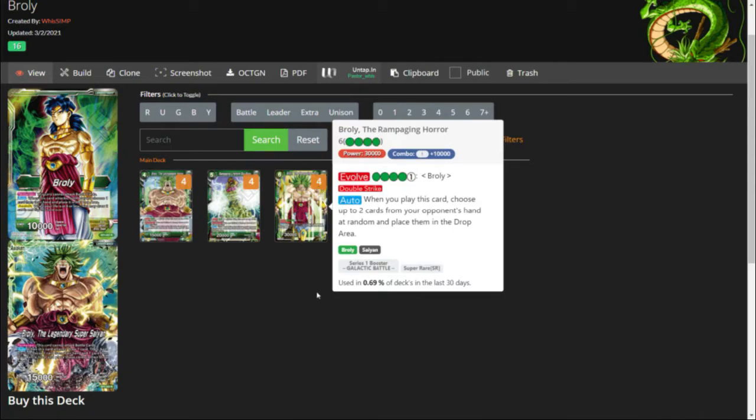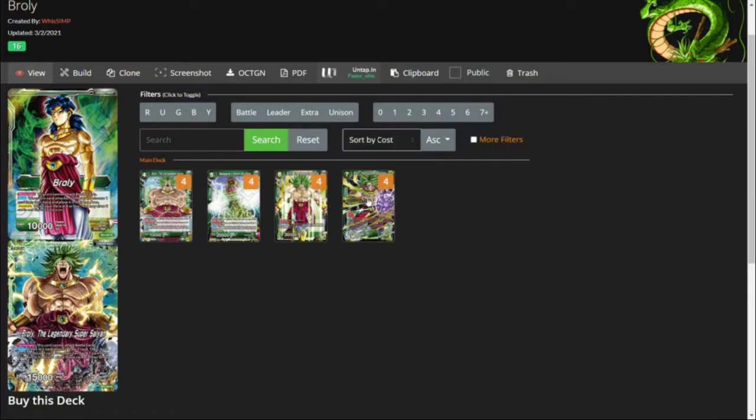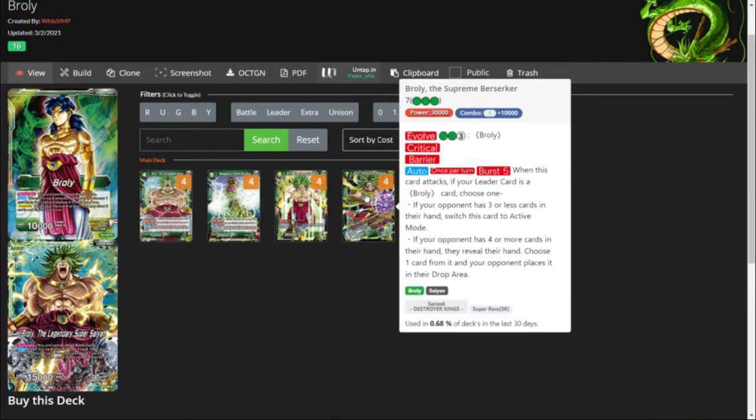Really quickly, we're going to take a look at the last Broly with an evolve skill on him. So typically this guy would come out for 3, 4, 5 energy, and it has critical and barrier. Okay, so Charismatic Villain does not work on this one. It works on the other 3, but it doesn't work on this one. Auto, when this card attacks, if your leader card is a Broly card, choose 1. If your opponent has 3 or less cards in their hand, switch this card to active mode. Okay, so that's not too bad.